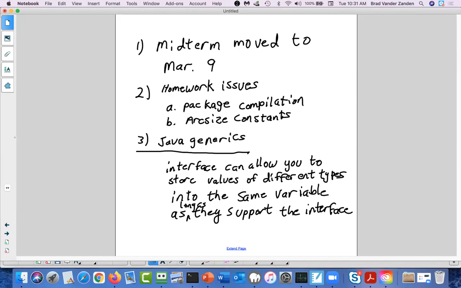Anyways, I got a question about this right here. I understand that you're doing this to demonstrate how interfaces can be used to support multiple types, but is this what you were expecting for this specific case? No, absolutely not. I figured this out after the homework assignment was due.